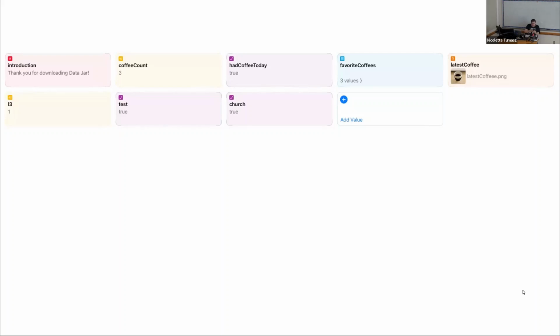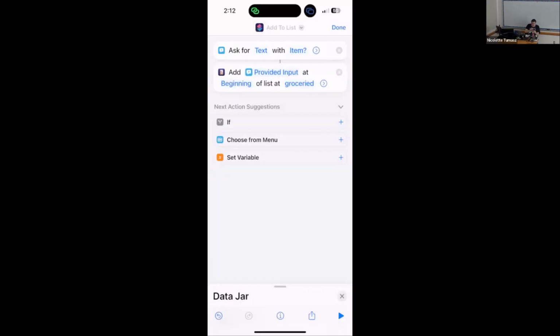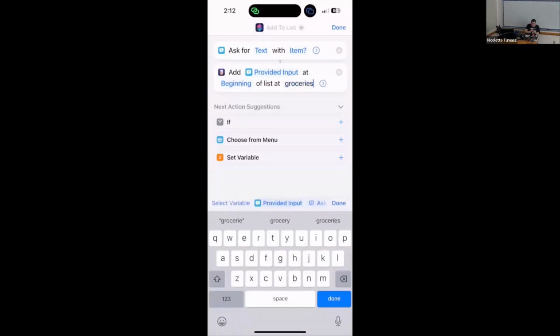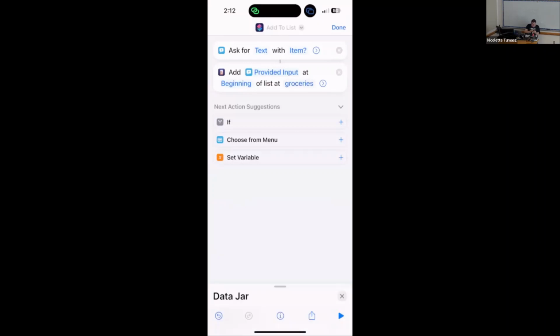Save. I go back to here. I put the wrong thing in there too. So that's done. And you notice I don't have the ask before run here because this isn't an automation. So I hit done.